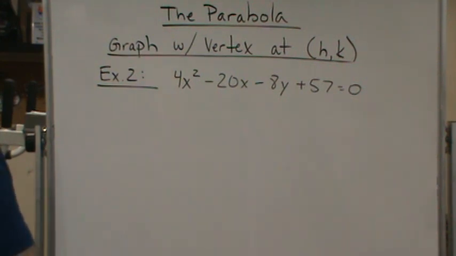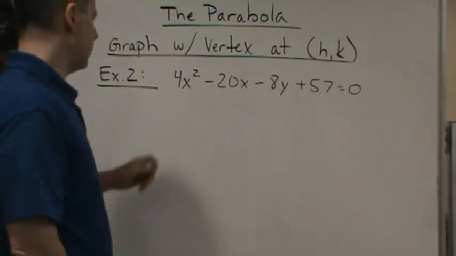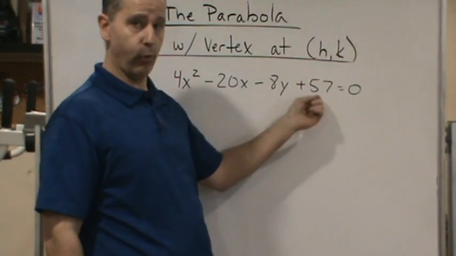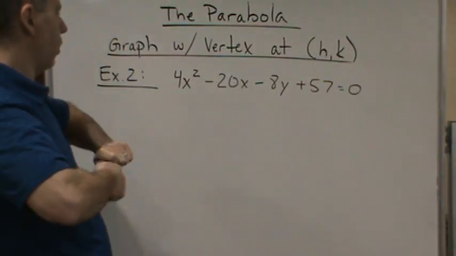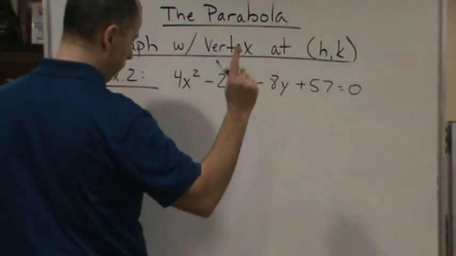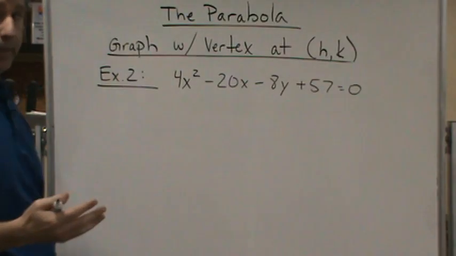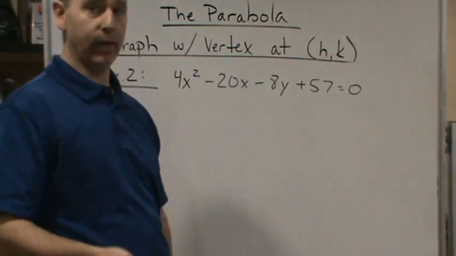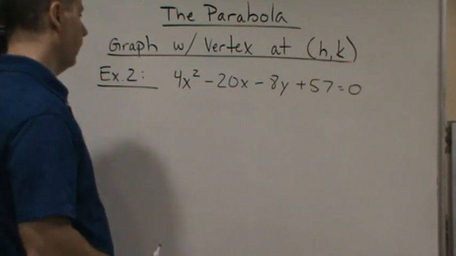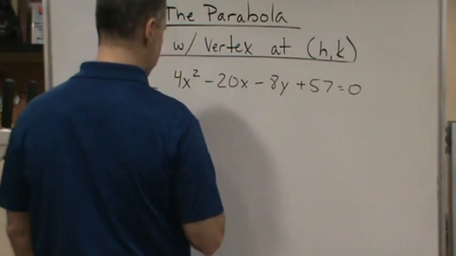All right, welcome back. Now let's do another example where they want us to graph a parabola and also identify certain characteristics. So now notice that this is in general form, right? And so we want to put this in standard form. Notice right away the x variable here is squared. So I know that this is going to be a parabola that's opening up or down, okay? But I don't know anything else until I transform it.